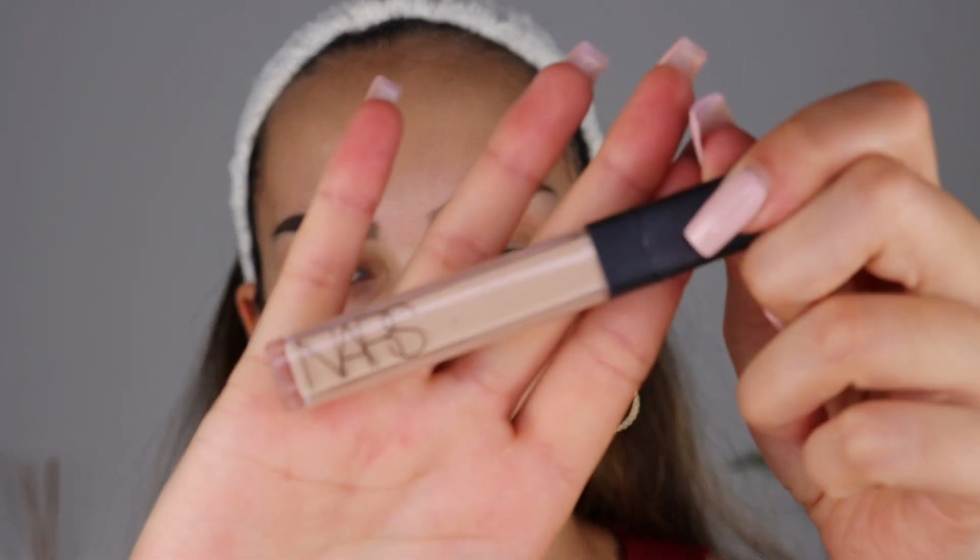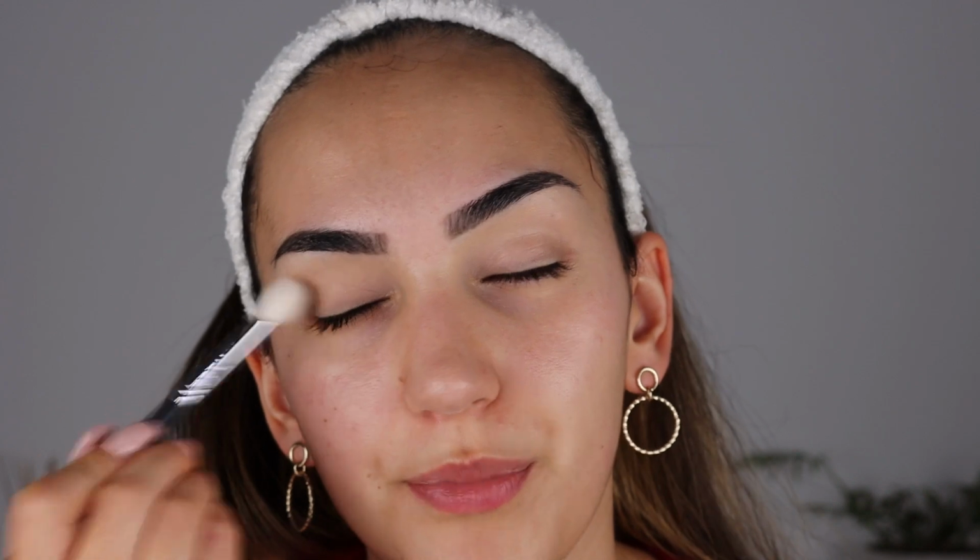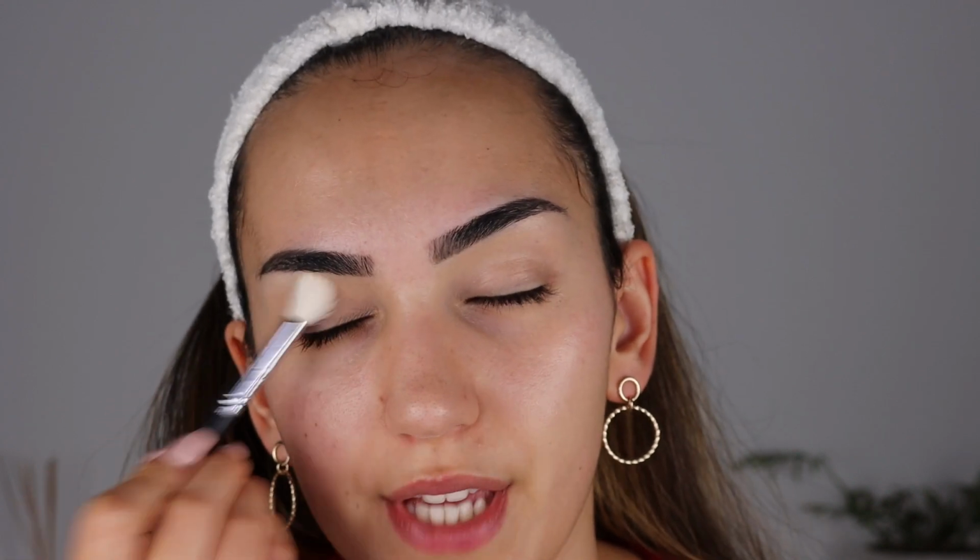As an eyeshadow base, I'm going to be using my concealer, which is pretty much a step that I always take. The one that I always use is this one. This is from NARS and it's the Radiant Creamy Concealer. I'm using my beauty blender to blend this out. As I always do, I'm just using a little bit of setting powder to set this base.